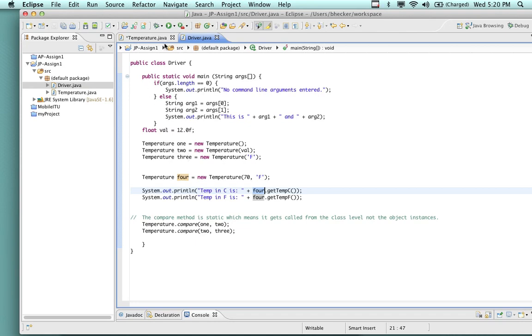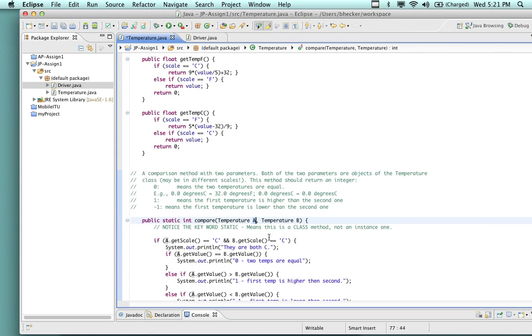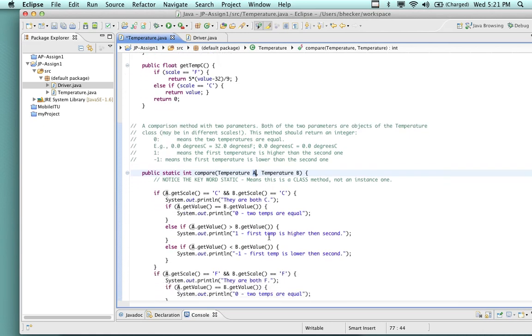If we look at this code here, I didn't put the method in here, but the method would still have to take an object. It would take the object on the command line, temperature is the object type, and in this particular case, we're calling the object A. This is the right way of doing it, I should say, and this is the comparison, taking two objects as parameters, A and B, I called them.